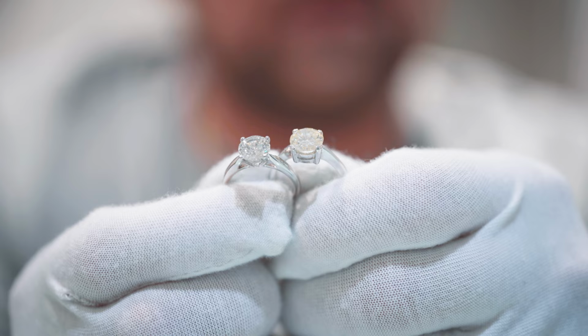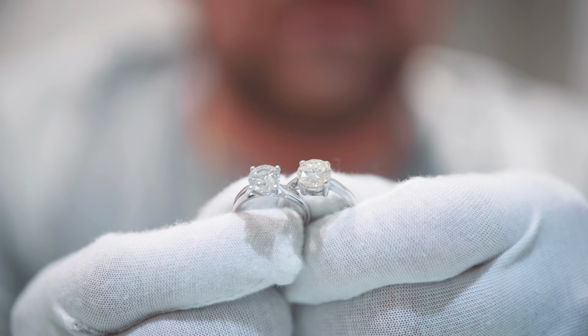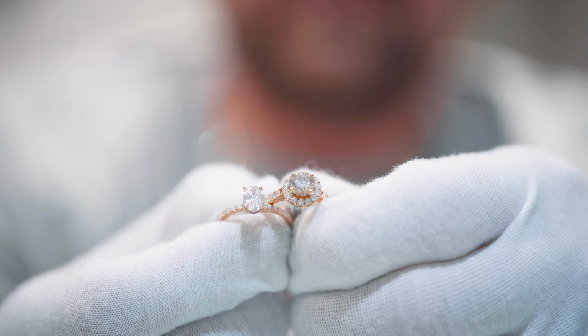So this is quite a good clip, because you can see the difference in what I mean by grading in colour. Because I've shown you all white gold rings, I just thought, so you know, there are other options. You can get them in yellow, white and rose, and also platinum.